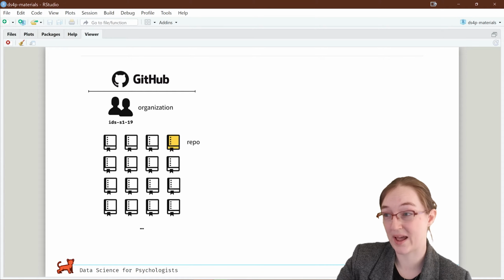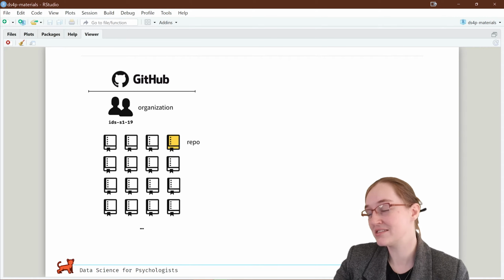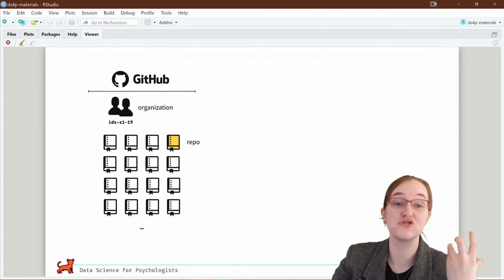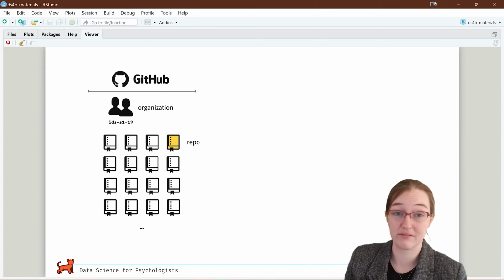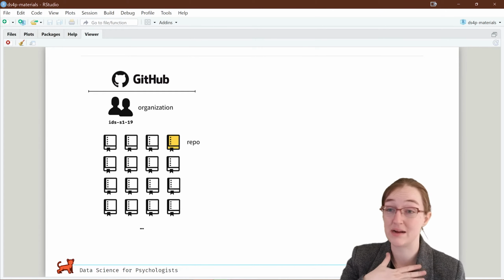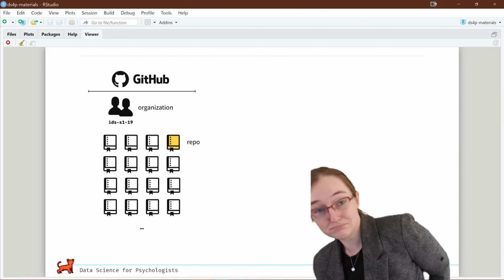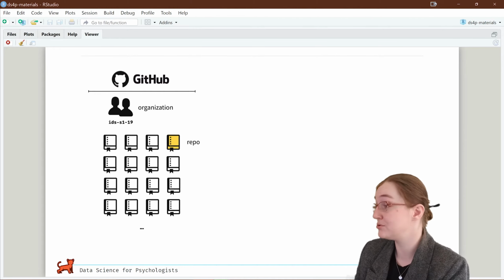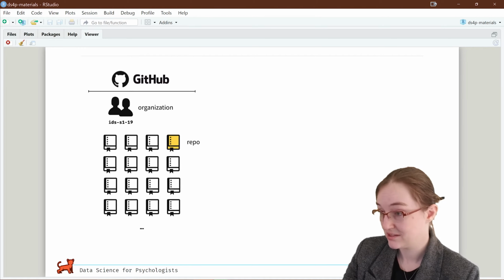Okay. So let's do a toolkit overview. GitHub is a way to, this is going to be rough. You'll have to forgive me. So GitHub is a way to provide structure and organization to all the code and files that you have. I use GitHub to organize my entire lab, because it's a way to keep everything in one place and have it backed up.